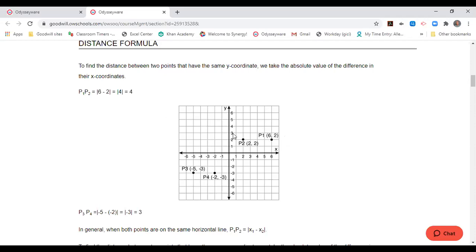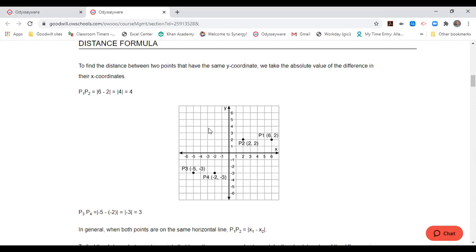So it should be obvious that you can go from 6 to 2 and that distance is going to be 4 because it's a straight line. It's not on an angle. Those are easy calculations. And the fact that they call that absolute value, to me, is overly complicating it, because all you got to do is count the squares in between 6 and 2. 1, 2, 3, 4. Or 6 minus 2. That is the distance. Both of these points are on the same level of y. Same thing here.